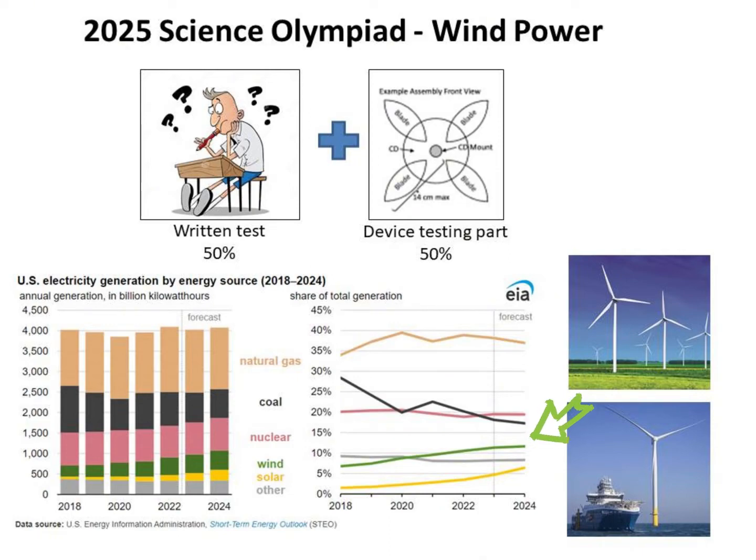Currently in the U.S., about 10 to 15% of all the energy comes from wind. In some of the Midwest states like Iowa, wind energy generates more than 50% of the total energy used. For this wind power event in Science Olympiad, we want our wind turbine to rotate as fast as possible to generate the highest voltage. And to do that, we need to put some thinking in so that we can build a device as good as possible.